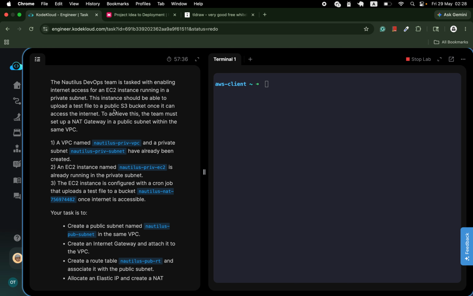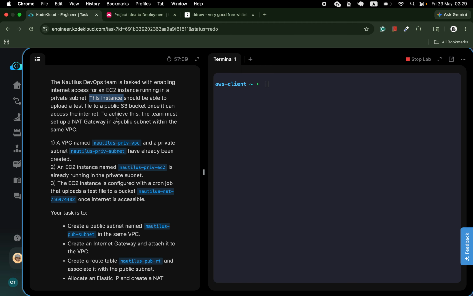Like I said before, they are trying to give the EC2 instance internet access, running in a private subnet. So this instance should be able to upload a test file to a public S3 bucket. S3 bucket is a remote storage place, alright? So once it can access the internet.